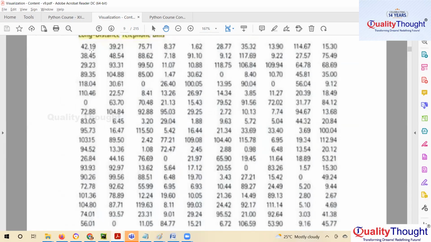What is this data about? Bill, sir. Which bill? Oh, yeah, these telephone bills. Telephone bill. Yes, sir. Okay. Now, how do you analyze all this data? Let's say you are responsible for data analysis, right? You get all this data. How will you make sense out of it?